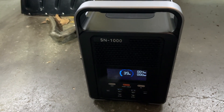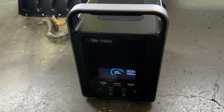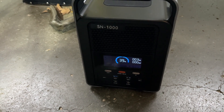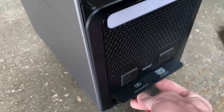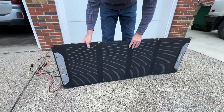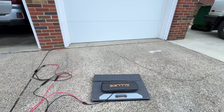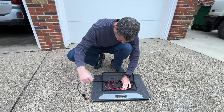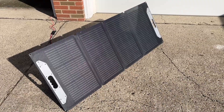Around two in the afternoon, we're getting about three to four watts of solar. It's overcast and it's going to rain in an hour or so. The panel is waterproof but there's no reason to leave it out, so I'm going to pack it up for the day. The elastic on the legs makes it really easy to fold up, and it's all ready to stow away.